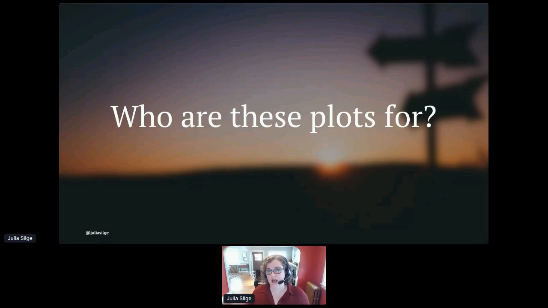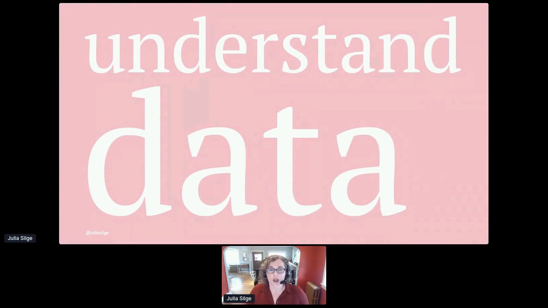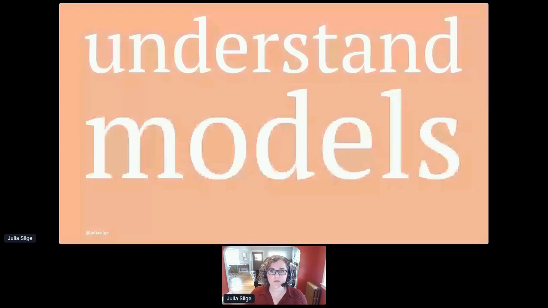What I don't think it will change is the main purpose for any given data visualization. Some plots are created to help us understand the data that we start with. This is the input for the models that we create. So investing in data visualization to understand data is like laying a strong foundation. And some plots are created to help us understand the models that we are creating, the output. And so careful visualization practices in model evaluation sets us up for success in models that are as accurate, as appropriate, and as reliable as possible.